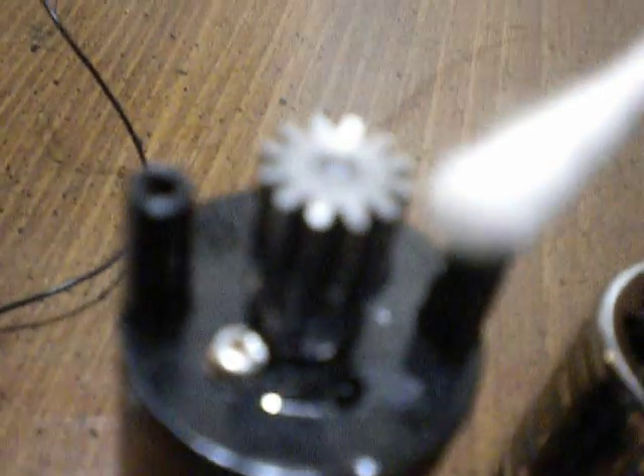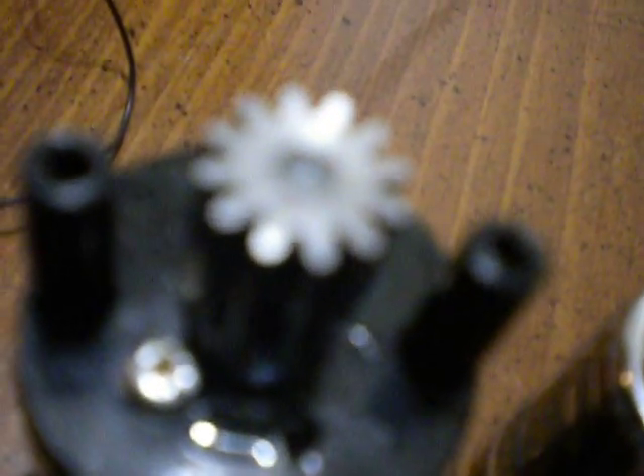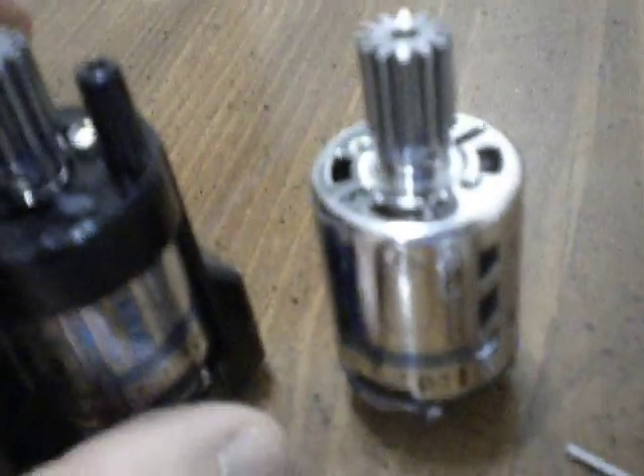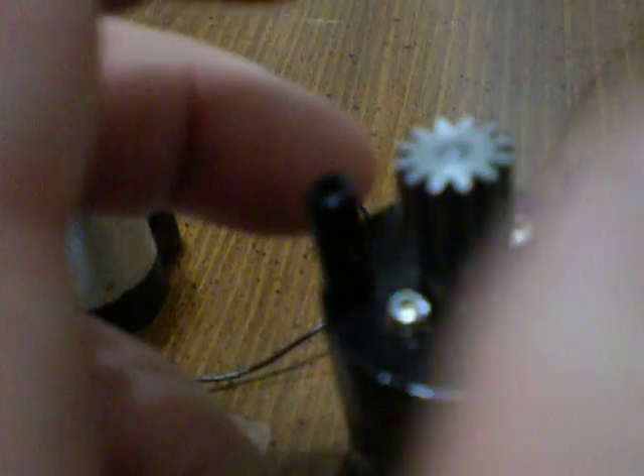Use some extra Q-tips. If you accidentally get any on your gears, take a cotton swab and make sure you get it all off — you don't want any JB Weld hardening on your gears. Once you've got it all cleaned up to satisfaction, let it dry at least 24 hours. The final step: once it's hardened, turn it and check it again. It should be the same unless you've bumped it or tightened it too tight.